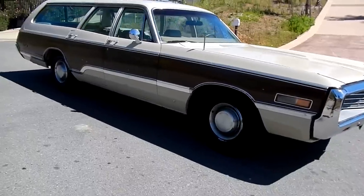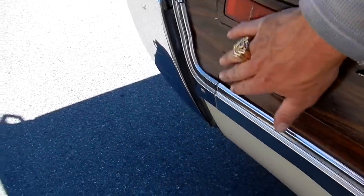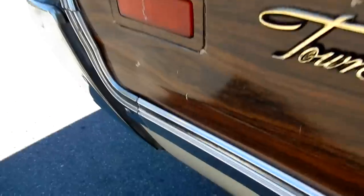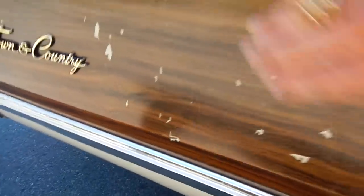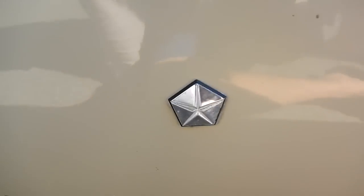Now I'm going to go up close and show you anything that's minorly wrong with it. This guy took care of this thing beautifully. Starting all the way back — there's a ding right here. The wood panels are in great shape. This area was a little faded, so I put a spar urethane on it which really shines it up and will preserve it for years to come. I wouldn't do anything more to it — leave it as is. There are a few chips you can see there — I just want to be totally upfront about that. Looks nice on this door here too — same kind of deal.